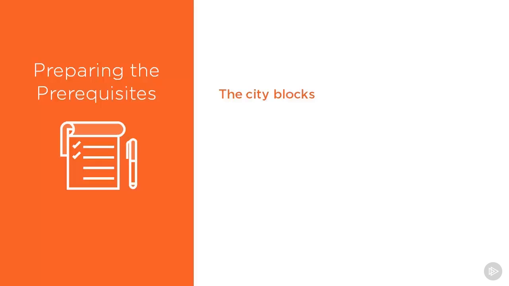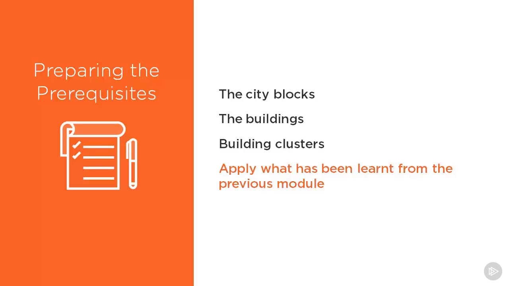To populate the city blocks, we need buildings. These buildings would have been made by a modeler, most likely from the modeling department of your company if you work in the film or advertising industries. From these buildings, we then create building clusters, which is what we will actually use to drop onto each city block. Creating the system that will allow us to do all this, we will be applying a number of things we learned from the previous module and expanding on it.